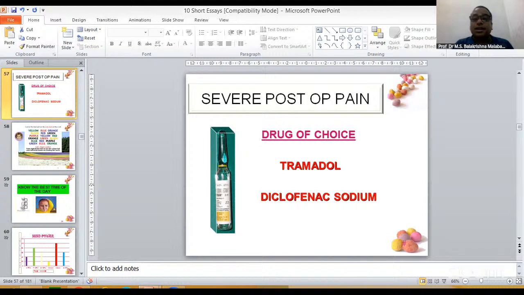1:1,000 is for cardiac arrest, 1:10,000 dilution is for anaphylaxis. Please understand what I told. Adrenaline is given for cardiac arrest also, 1:1,000 dilution. And if it is for allergy, 1:10,000 is the dilution. So for allergy, anaphylactic reaction, adrenaline can be given and there is no alternative to this.